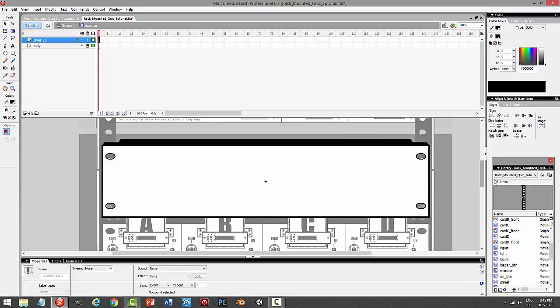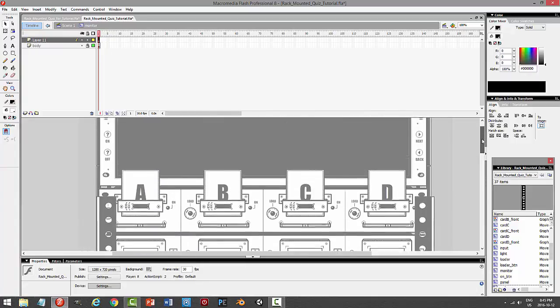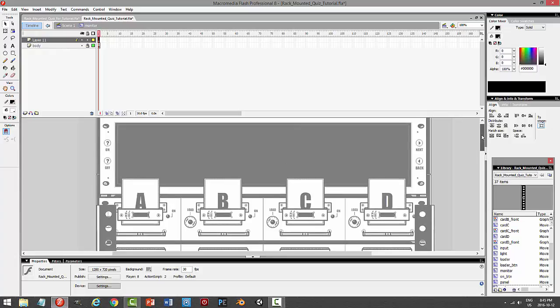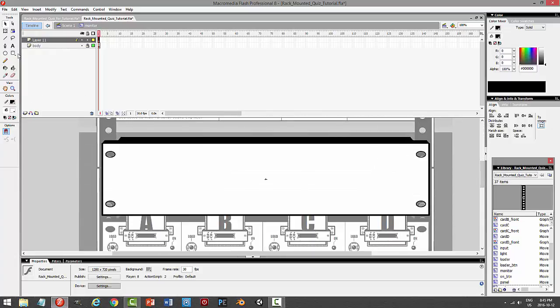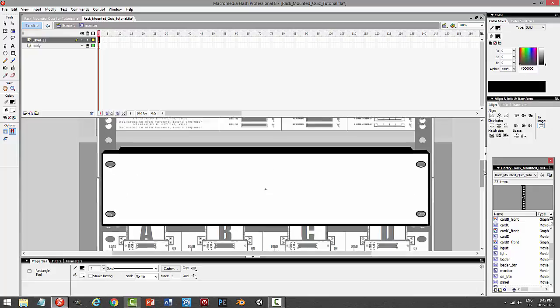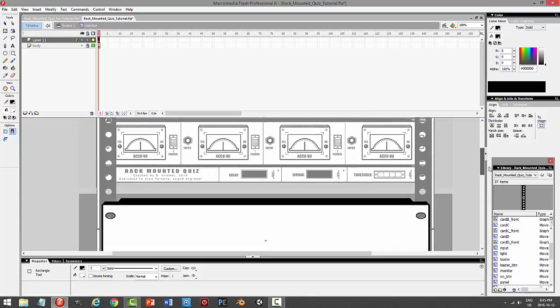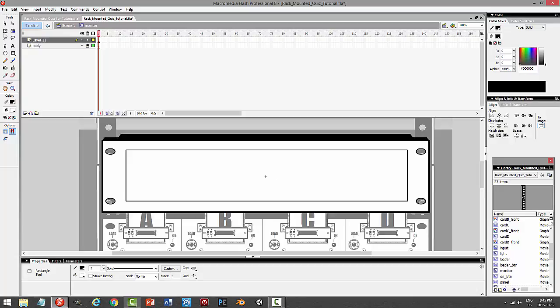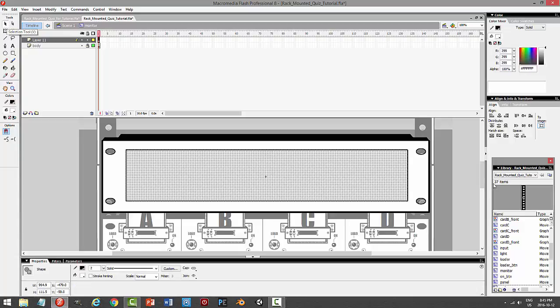Okay, so we're going to go up to here, and what I'm going to do is create this inset part. I want it to go in behind the cards. So I'm just going to drag out a rectangle like this. I'll leave it as a stroke of 2. I just want to see how close to the holes I go. Sort of equally around. Okay. And again, it's not going to look exactly like the original, but that's all okay.